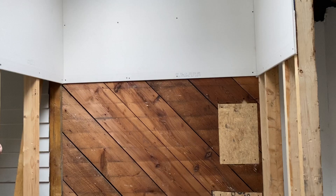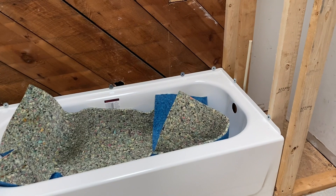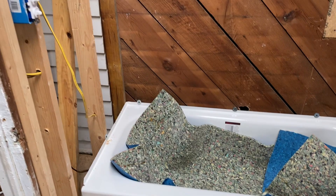The tub was a similar situation — a pretty standard, relatively inexpensive tub from Lowe's. I also decided I really wanted one of those recessed shelves, so I purchased a pre-made recessed shelf that you can tile over, also from Lowe's. For this space, I didn't really want a shower curtain — I've never seen one and thought it felt like design. Also, because the space is quite small, a glass door would open things up visually. I found this glass door for half off at the liquidation center. The black finish feels timeless and crisp, and in contrast to the other gold elements.